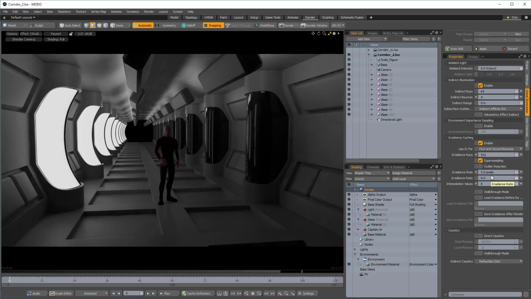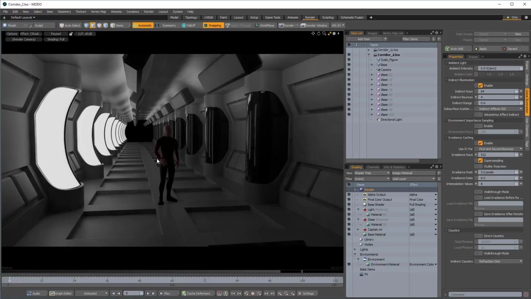That's going to give us a faster but slightly less accurate result, which for a preview is going to be totally fine. And then I've also increased my interpolation values from 1 to 8, and that's just going to cause some of this little bit of undulation to be muted a bit so that we can get a little bit better idea without having to spend a lot more time waiting for a much more accurate render.